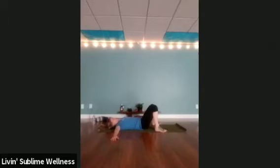Good. So the feet come wide. You're going to spread the toes, lifting them up, creating grounding. So feel the inner sides of the feet. Also feel the outer side of the feet coming down. And then slowly release those feet.